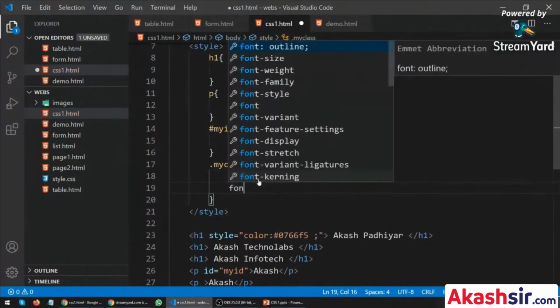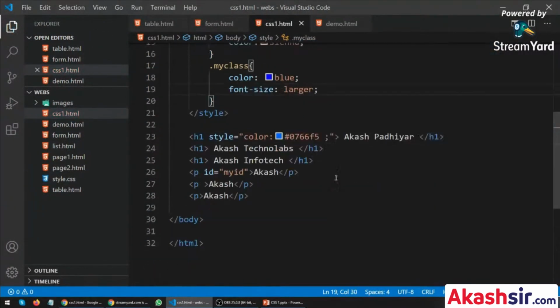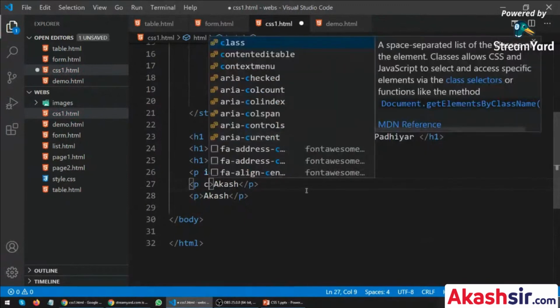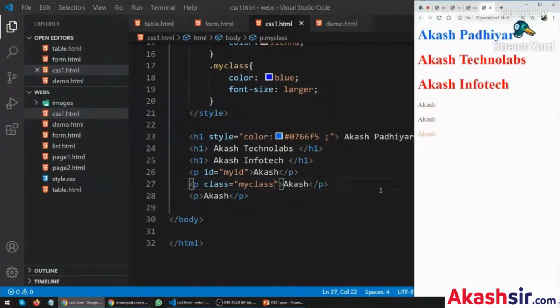You can also specify the font size, larger, smaller. Here you can specify the class. Class name is, you can see, this is my class. So it's done, right? For an example, if you want to use the same designing in multiple controls, then you can define the class.